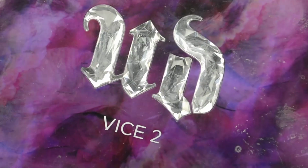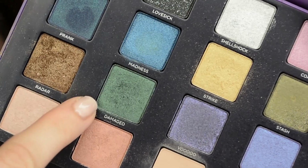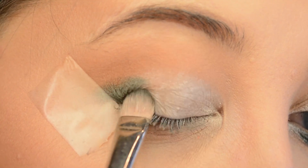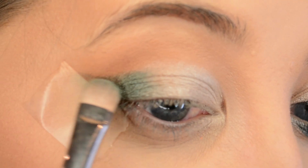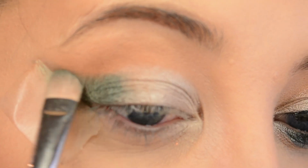Okay guys, now we're busting out the Vice 2 here by Urban Decay, and we're going to go in with this color here. With this color, we're just going to start packing it pretty heavily at the outer corner. We're going to wing it up with our tape, using that as a guideline.